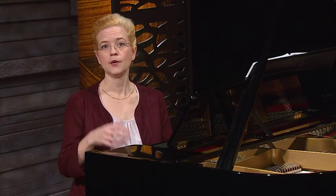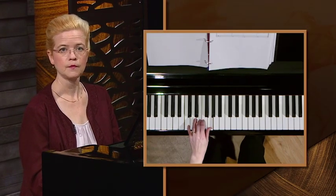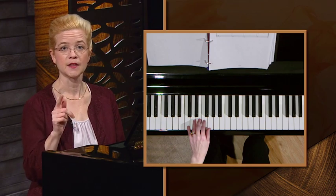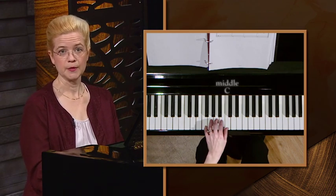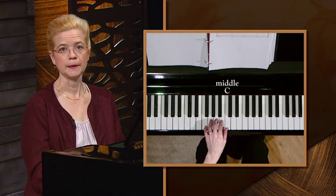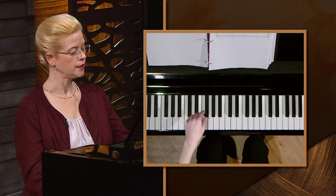At the next lesson, we are going to harmonize Woodland Jaunt with these chords. But if you think back to the melody of Woodland Jaunt, you'll recall that the right hand played middle C several times. So I'd like to take a moment to explore another way to play this chord progression so that the left hand won't interfere with the right hand melody notes. We can play the tonic chord as we just did. Now, let's move the left hand up to the subdominant chord as we just practiced it. You'll notice that the left hand thumb is playing middle C that we will need for our right hand melody. So an alternative is to move the left hand F major chord down one octave to here.